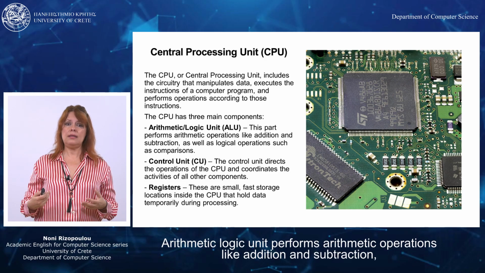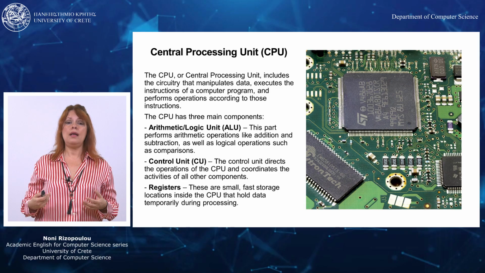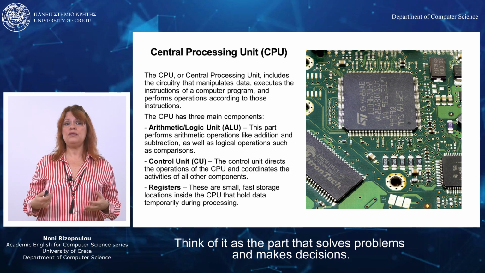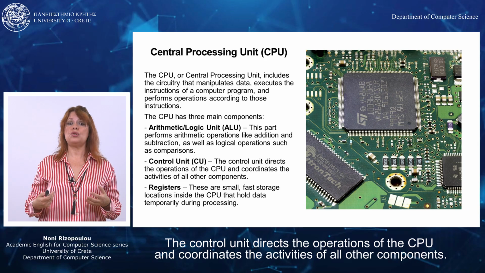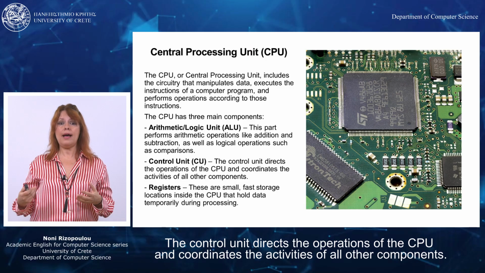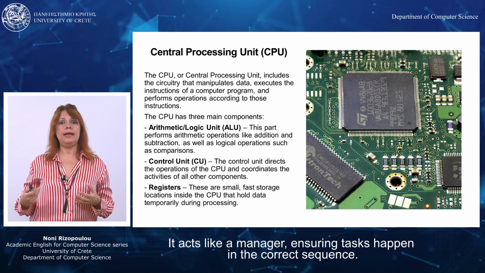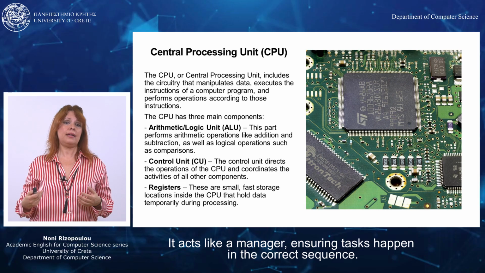The arithmetic logic unit performs arithmetic operations like addition and subtraction, as well as logical operations such as comparisons. Think of it as the part that solves problems and makes decisions. The control unit directs the operations of the CPU and coordinates the activities of all other components. It acts like a manager, ensuring tasks happen in the correct sequence.